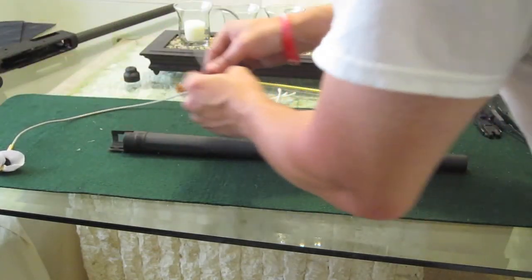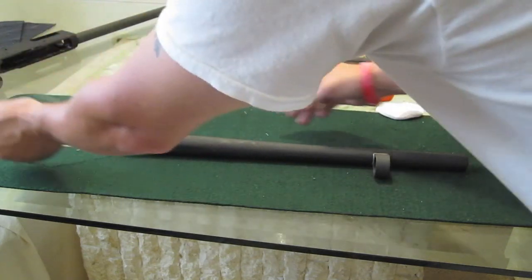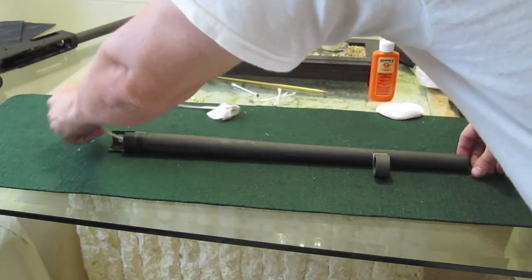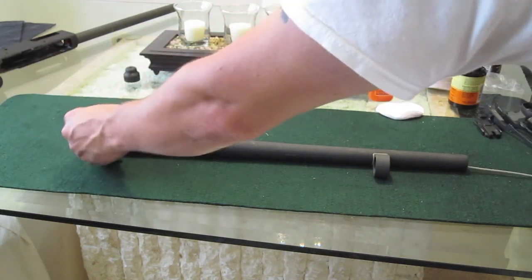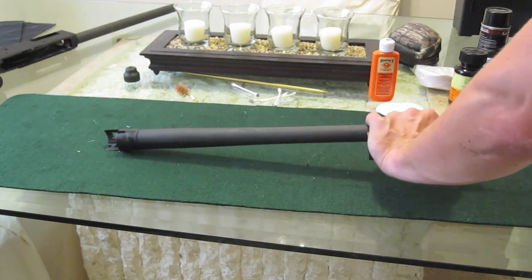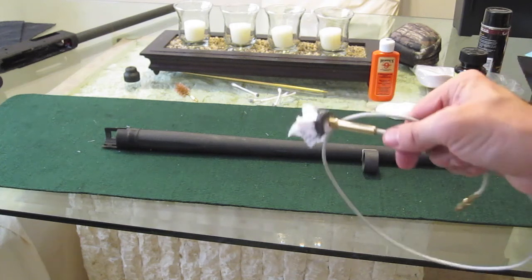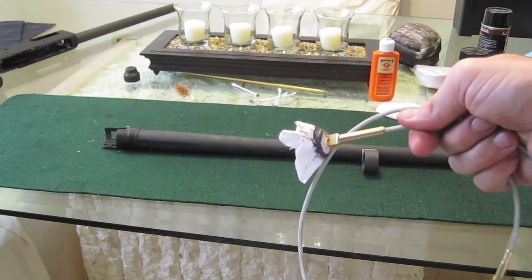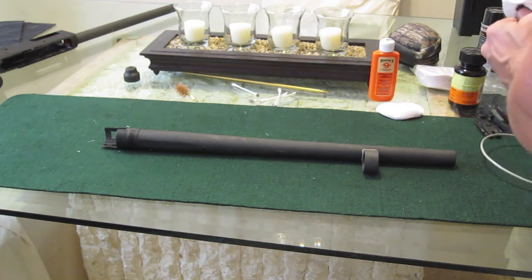So what you're going to do, as you do with the brush, is slide this through to the end of the barrel. Run your patch through it. And look at all that juicy nastiness that came out of that barrel. You're going to keep doing that for quite a while.